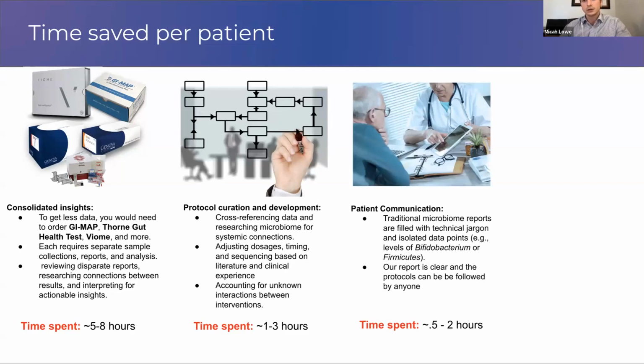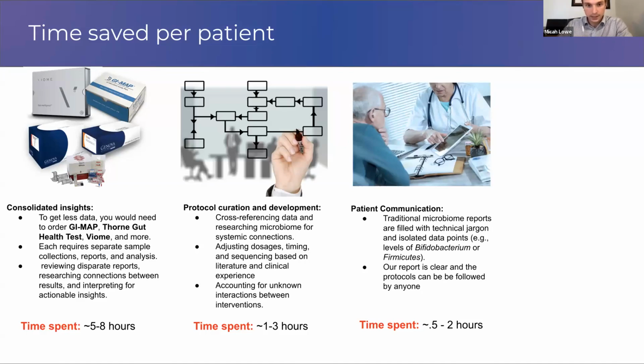Patient communication: you have 5 different reports. There's a lot of things that are just very clinical. They're just saying, here's the species or the genus and the population of that thing. So you need to spend some time communicating that to the patient. Depending on your style, I put 30 minutes to 2 hours, considering that it's 5 different reports that you'd have to go through.